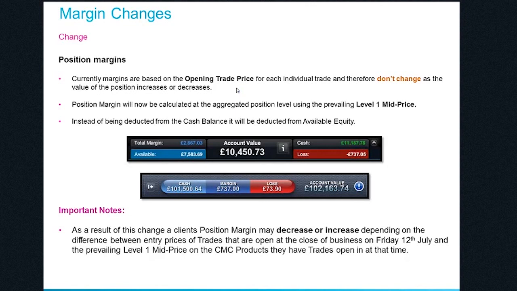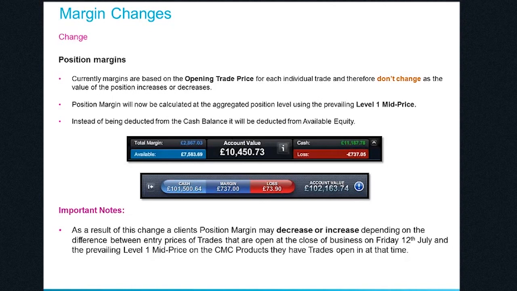So if you're trading a product with a value of £1 and you place a trade on it, your margin might be 50 quid, for example. If that product then increases in value to say £2 a share, your margin will obviously increase as the value of your position increases. And if the value of your position decreases, that also has a negative impact on your margin requirement. So effectively, your margin requirement will always change. As your position goes down in value, your margin requirement will drop. As it increases in value, your margin requirement will increase, okay? But don't worry guys, I've got a couple of examples of how this is going to work.